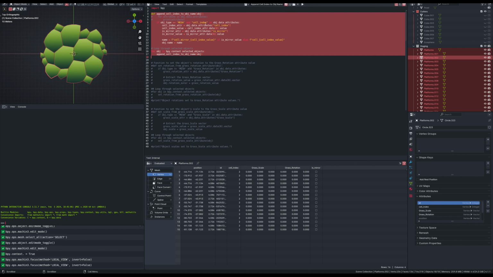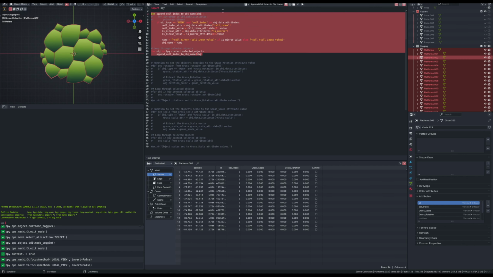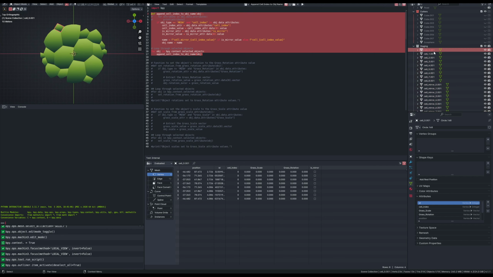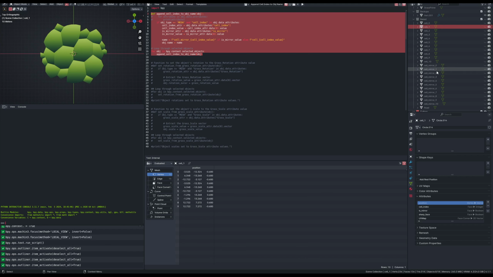So of all of my objects selected, if the object's a mesh and it has the cell data or the cell index attribute, let's grab that value, and then if it's got the is_mir Boolean, grab that value, and then we'll rename the selected objects. So let's run this. I don't need to actually select it to run it. It's just a force of habit. But notice cell 0. In this case, I did this before, so I've already got a version. So let's just look at these. I've got cell 0 and then cell mir 0, cell 1, cell mir 1.